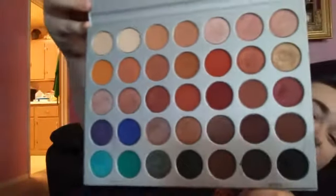Look at it. It's so cute. It is kind of dirty. No, don't fight. Come on, don't come at me. It's kind of dirty. That's what happens with makeup. It still smells new, which is amazing. So, this is what it looks like.